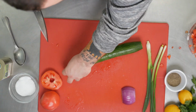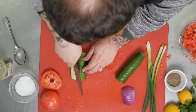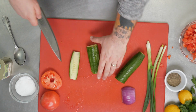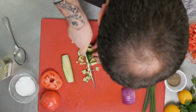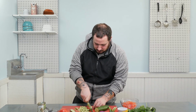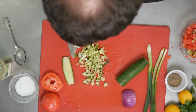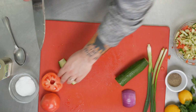Then I've got a seedless cucumber, or an English cucumber, here. Mainly because the skin isn't waxy and gross. So we can actually cut this cucumber right up, skin on, which is how I prefer the cucumber that I use for Arabic salad. I think it gives it a little bit more crunch. Definitely lasts in the refrigerator for an extra day or two. As opposed to once you've taken the skin off of that cucumber, it's pretty exposed. Like I said, at home, we're a lot less particular about the size and shape of these chunks than we are in a restaurant. The ratio of tomato and cucumber should be 1-to-1, so it's a 50-50 cucumber tomato salad.